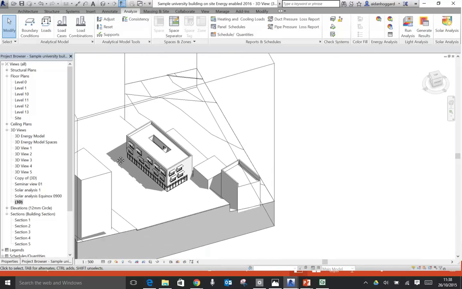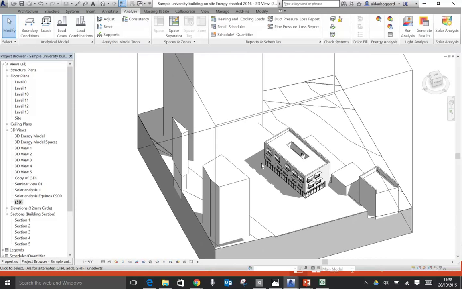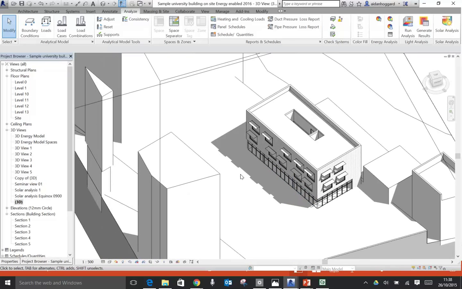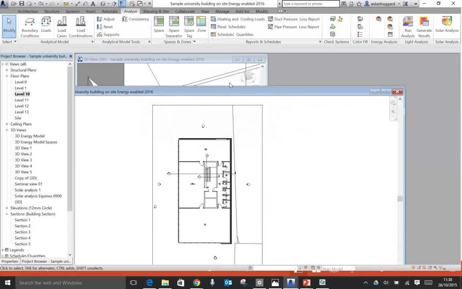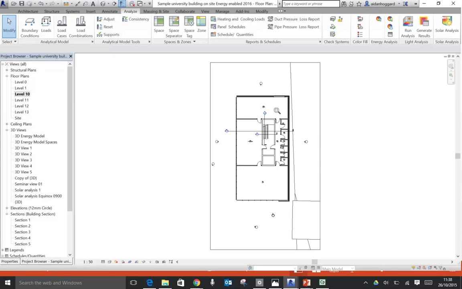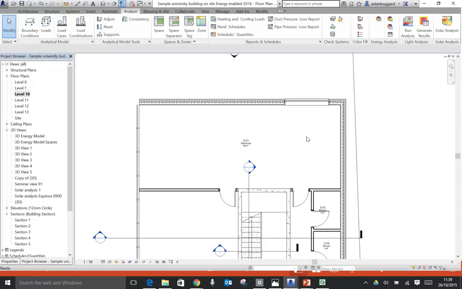If I just zoom out a bit, there's the Arts Tower, there's the building, and if we look in our project browser on the left-hand side over here, because this is now a detailed building, if you look in the floor plans, for example, this is quite a detailed architectural model.